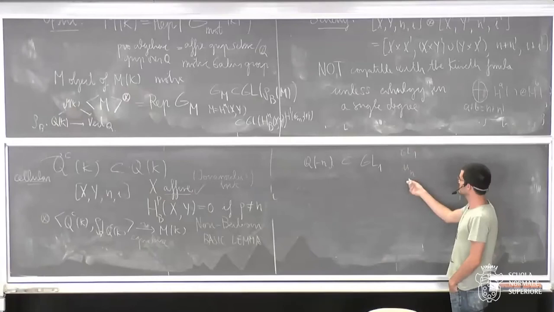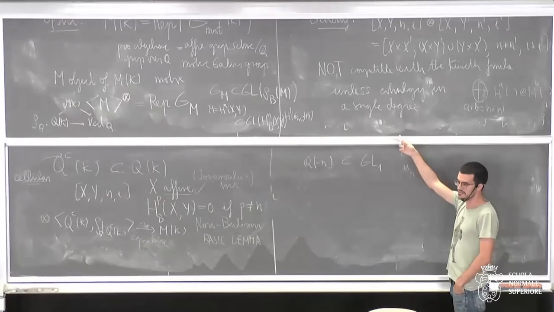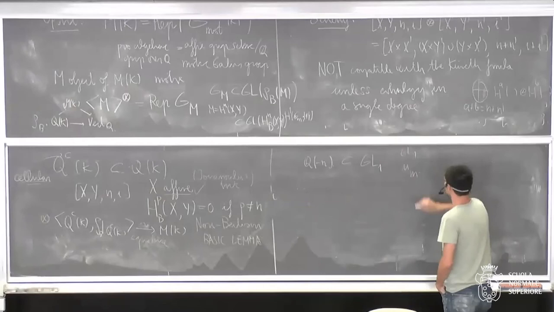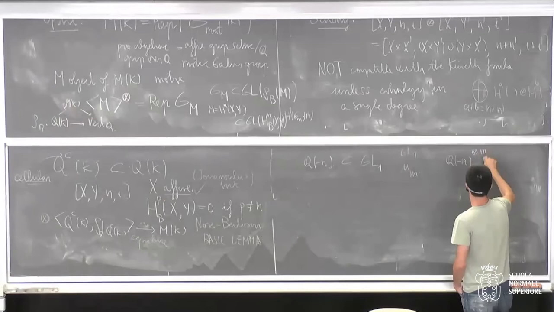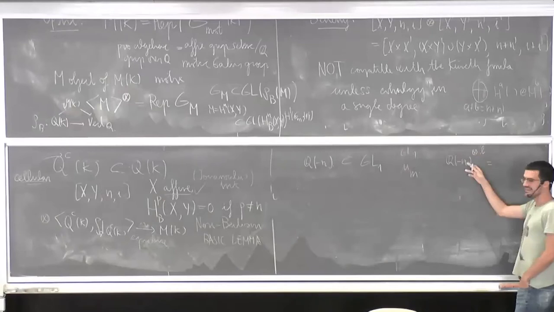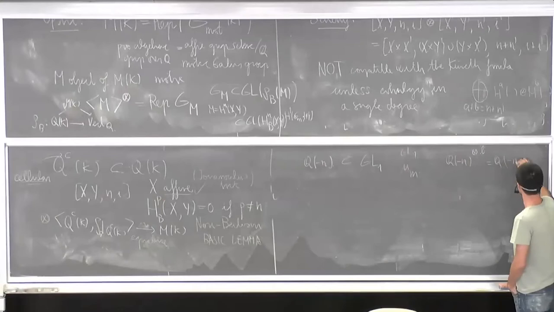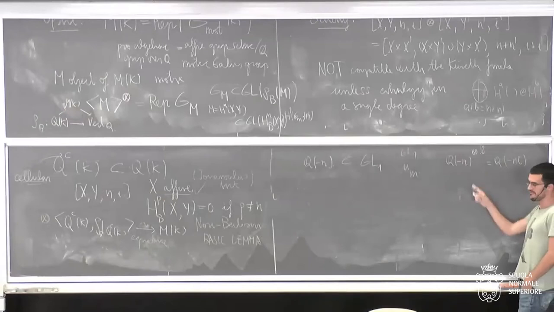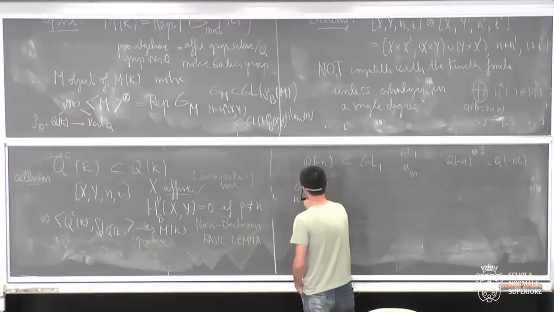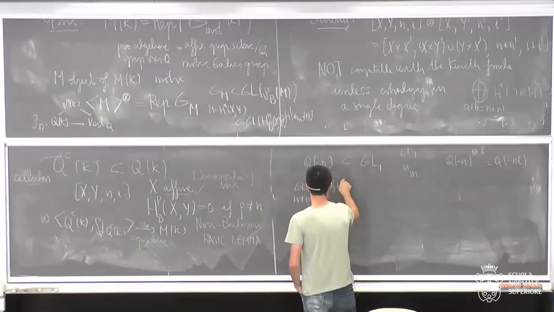Well, here, if you do tensor power to the nth power, then you get the trivial object. Okay, so what you need is not the same n, of course. What you need to do is to consider the tensor powers of L. And if you do this tensor power, because you have a theory of weights, then you get minus n L. So the only way this is zero is that n is zero. So the motivic Galois group of this thing is Gm, so GL1, if n is different from zero, or just the trivial group if n is equal to zero.